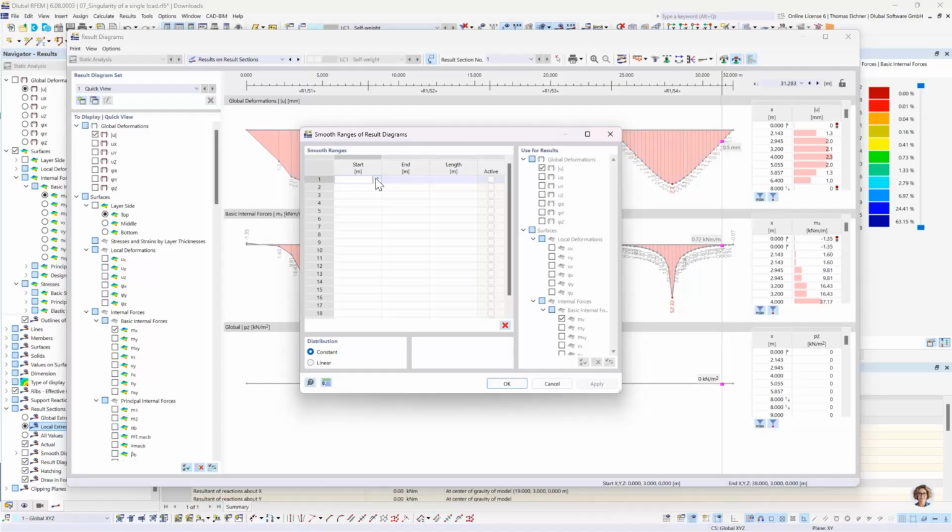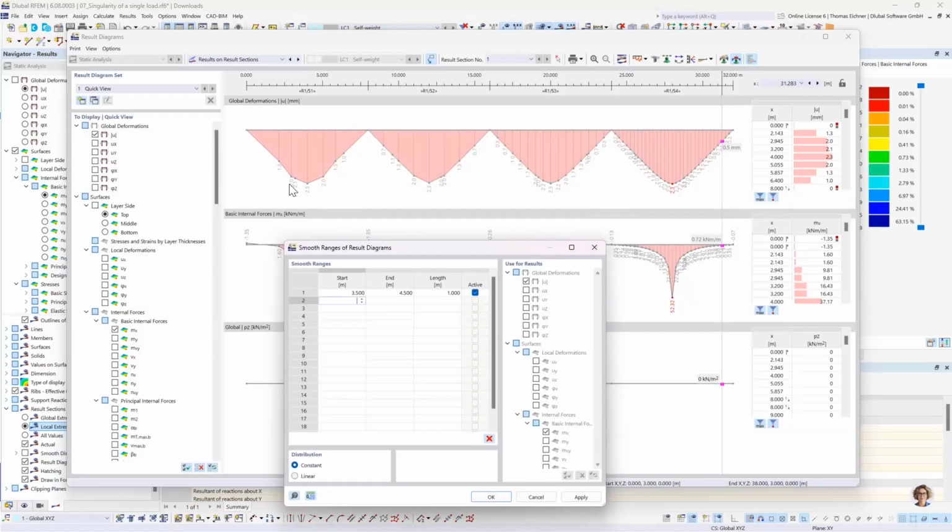Right now we will go for a region of 1 meter that we will smooth, and this region we will apply to all of those surfaces. So the last one with 27.5 and 28.5.